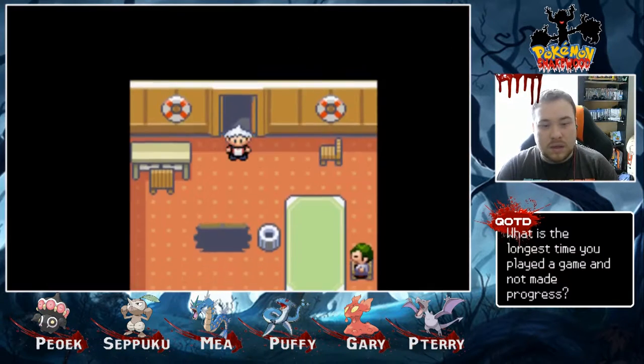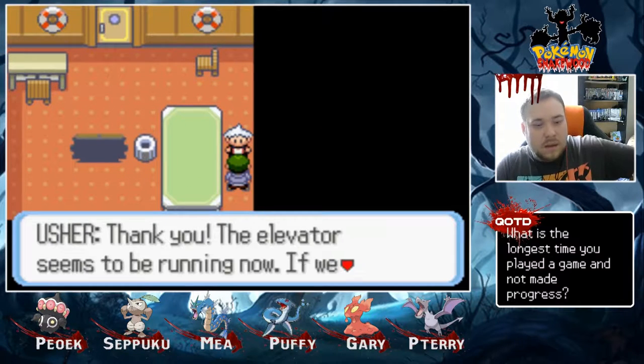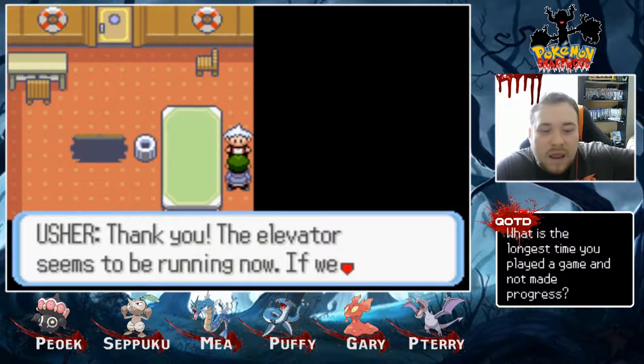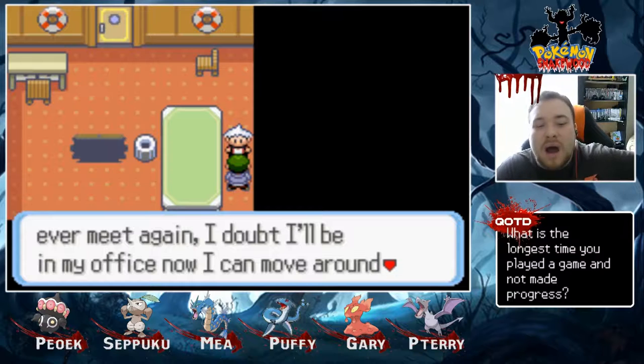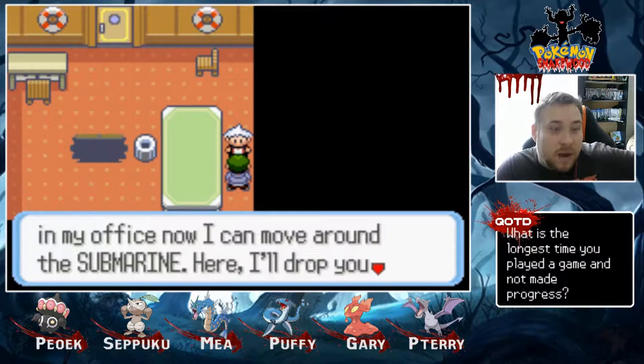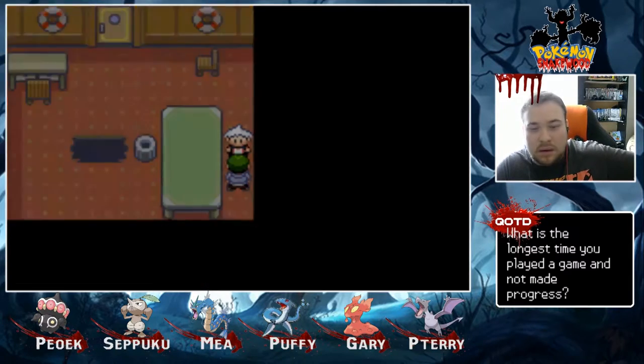Okay. Alright, cool. I guess I talked to you. I don't remember the voice I gave him. Thank you. The elevator seems to be running now. If we ever meet again, I doubt I'll be in my office now that I can move around the submarine. Here, I'll drop you off in Fortree. Woo!